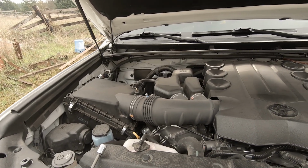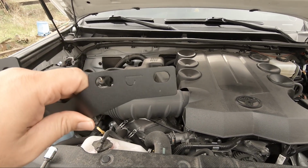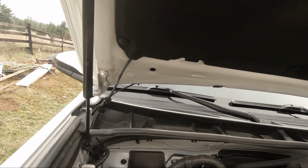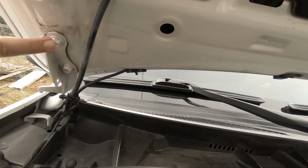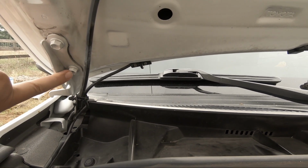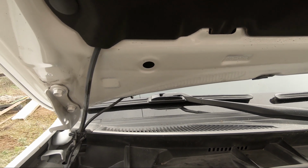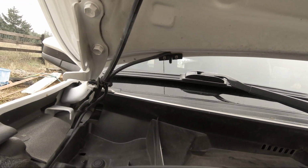All right, so the Cali Raised brackets are marked P and D, passenger and driver, so they make it pretty simple. My plan, to see how this goes, is basically remove one bolt at a time. Top bolt, install it kind of loose, and then slide it into place and do the second bolt. Hopefully that keeps the hood aligned so I don't have to go through any realignment of the hood, but a 12mm socket's all it's gonna take. Should be pretty simple.